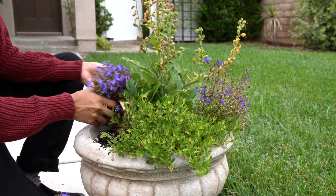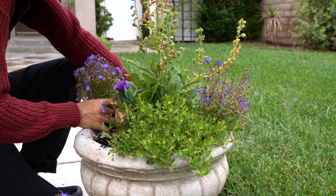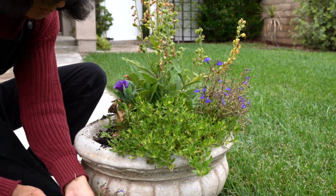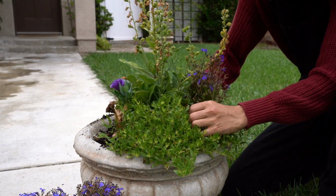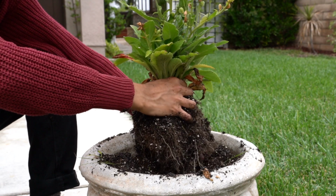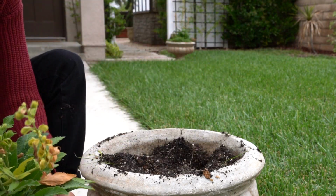Happy November, friends. I know we're already more than halfway through the month, and fall is coming to an end, and even some have already put up their Christmas decorations. However, I still wanted to share how I decorated my front porch for the fall season.